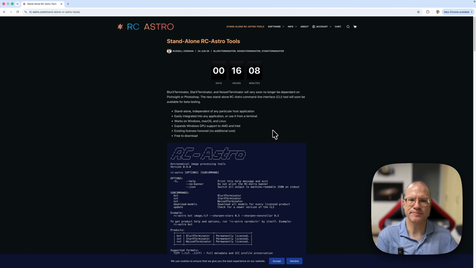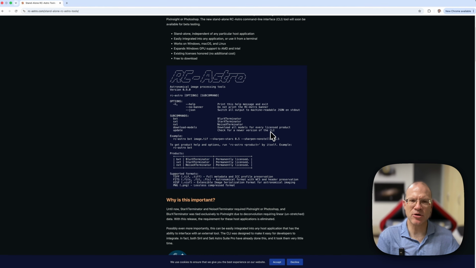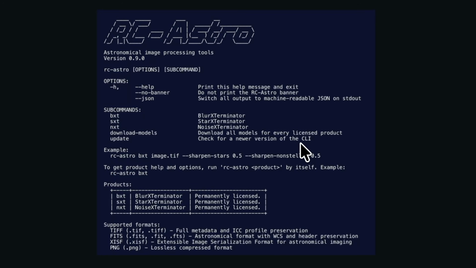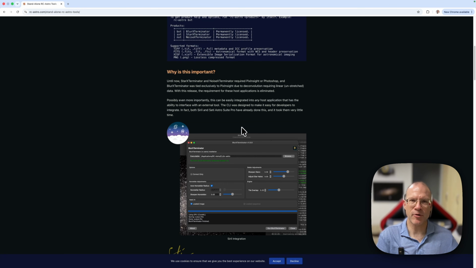So in principle, this whole thing is a command line tool. So you could theoretically, I don't think that's the best way, but you could actually work in the command line with BlurXTerminator, StarXTerminator, NoiseXTerminator, if you would choose so. But from my point of view, that's not what we want to do.